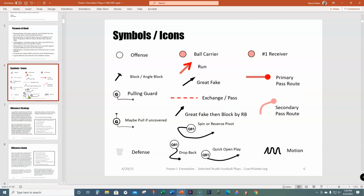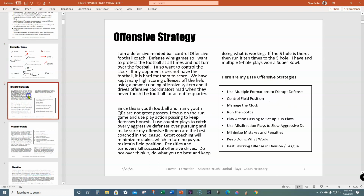Here are some icons and symbols. My strategy is ball control. I'm a defensive-minded coach, but I do like to use multiple formations. So usually I'm running the Beast, the Pi formation, which is my Power I formation, or Cake, which is the Pi and Shotgun, and then I run a form of a double wing kind of spread thing. So I usually run 3 formations each season.